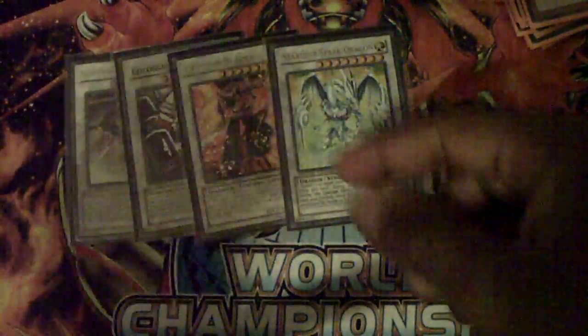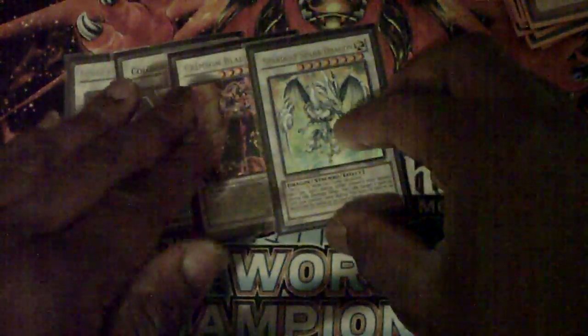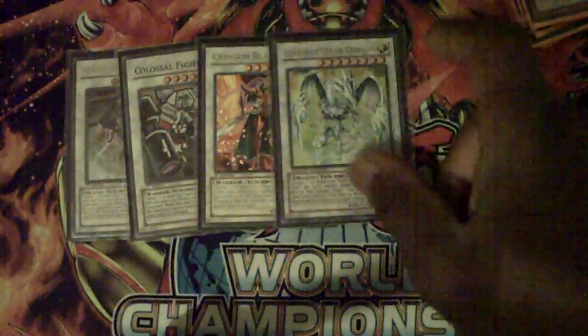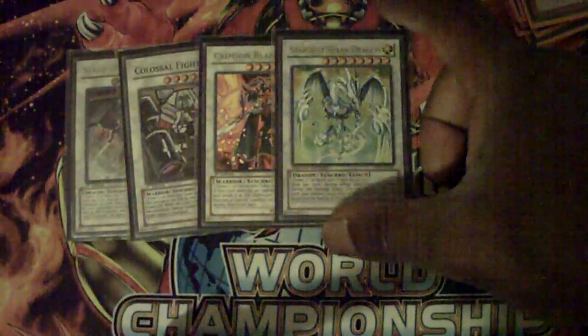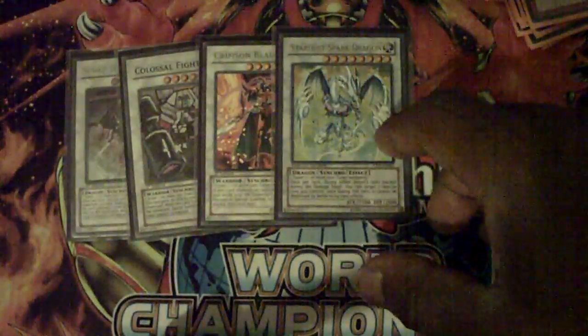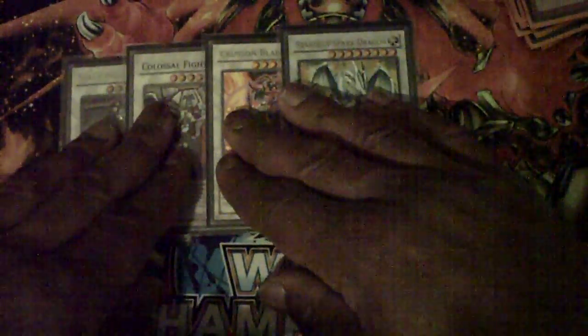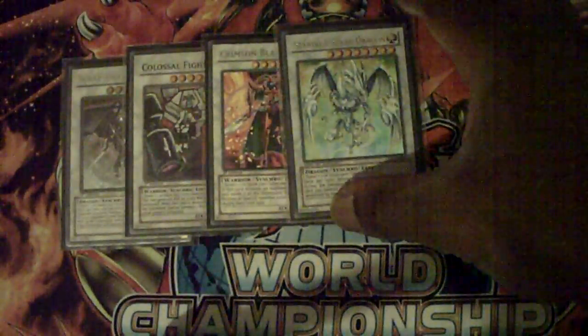Next, Synchros: Scrap Dragon, Colossal, Blader, and Spark. Spark may change to Stardust depending on how things shape up. If Skill Drain becomes relevant, then Spark will leave in favor of Stardust. But right now, I kind of like Spark protecting my 0/0 red MD, and it's kind of nice. And plus, he can't get Crimson Blader.